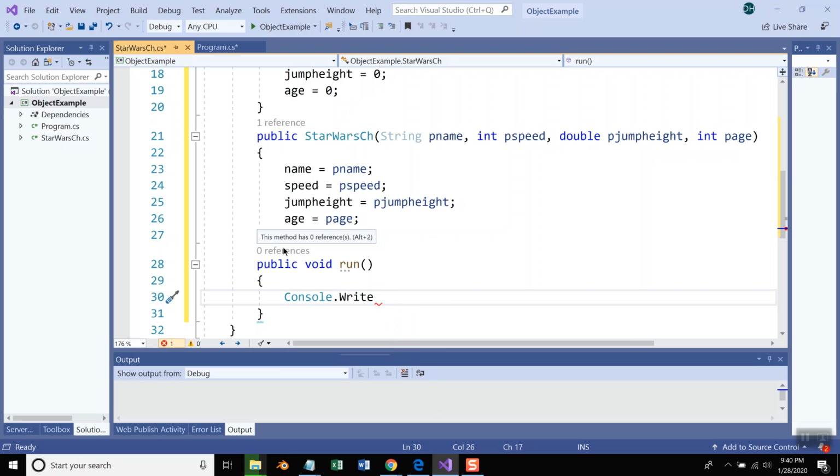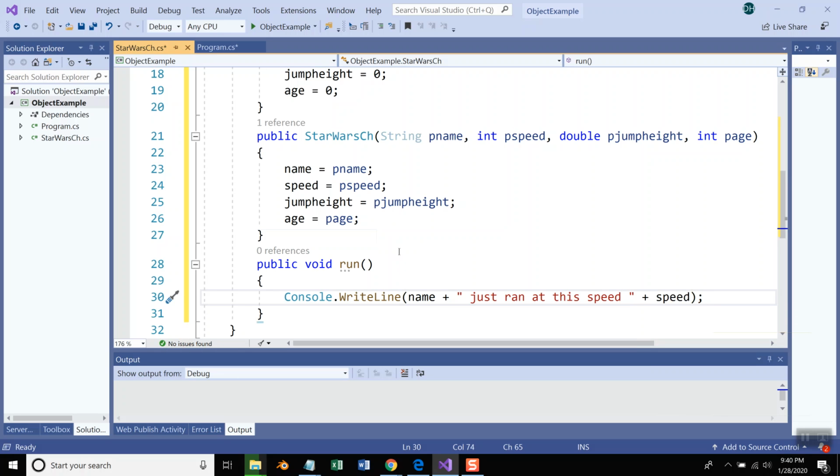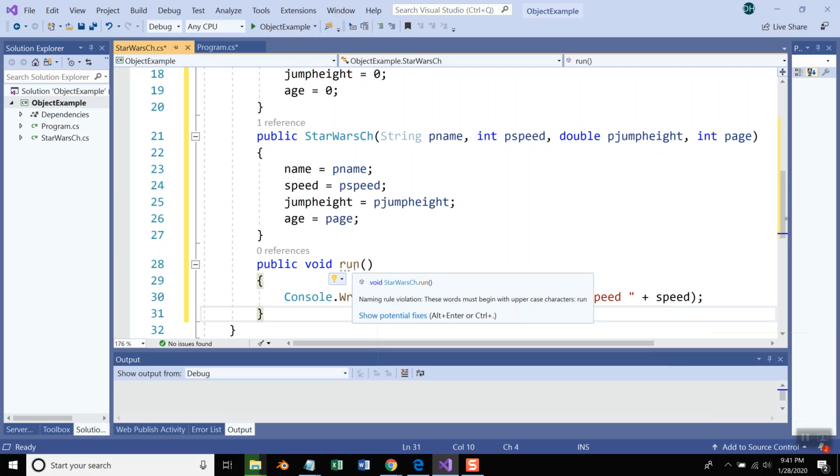Console.WriteLine name plus just ran at this speed plus speed. In reality, if you're programming a game, when you call the run, this would maybe cause your character to move on a screen. And so you define this.